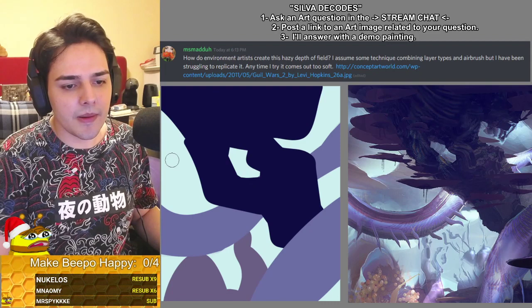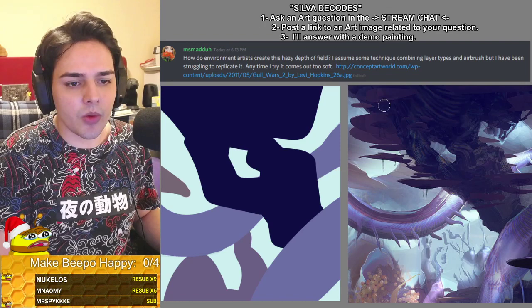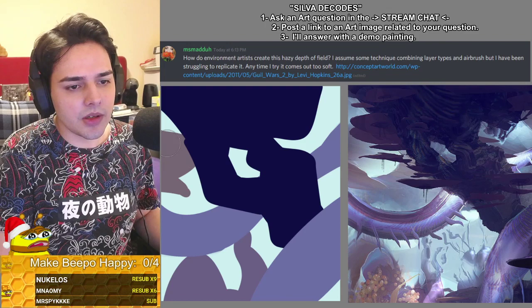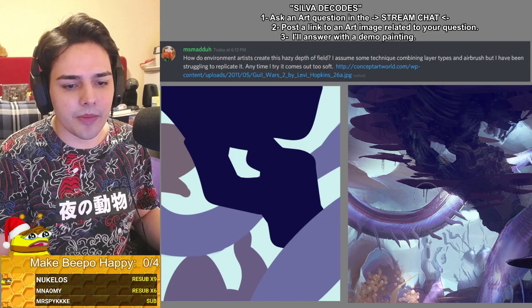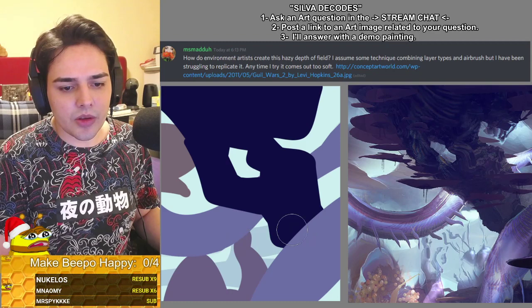Then he has this like weird mushrooms thing here. I'll add those there. I know I didn't add the ones from the tree, but I'm ignoring that on purpose. So let's just do that. And in fact, there's more even to the back here. So this is where parts of the background you start to see that are a lot softer. And again, I am color picking directly, so it's a bit cheating.